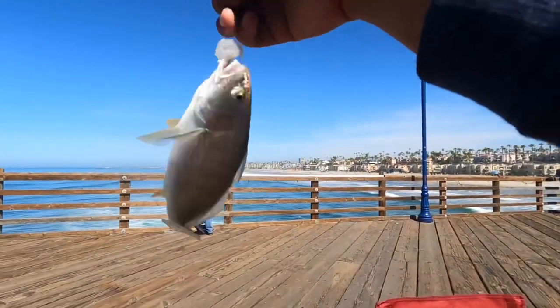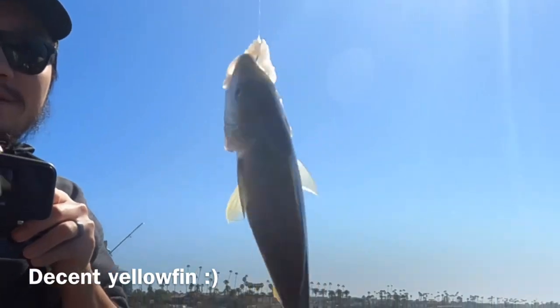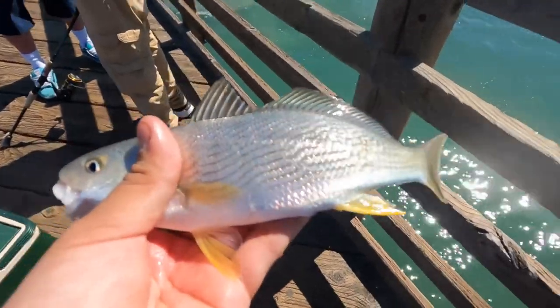Nice, what'd you catch him on? Shrimp? Shrimp. Yeah. Caught him on shrimp. Looks like 7 to 8 inches. Probably. It's around 1, 2, 3, 4. Let's see, maybe around 6, 7 inches.